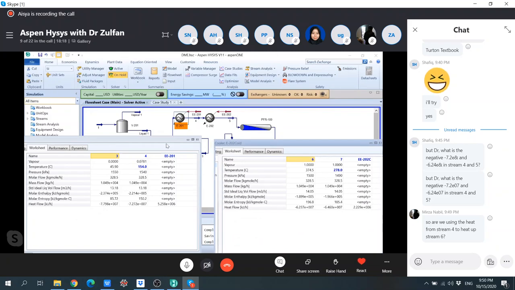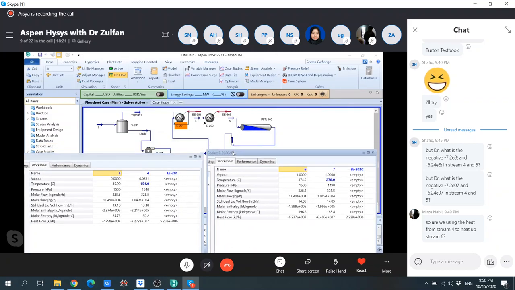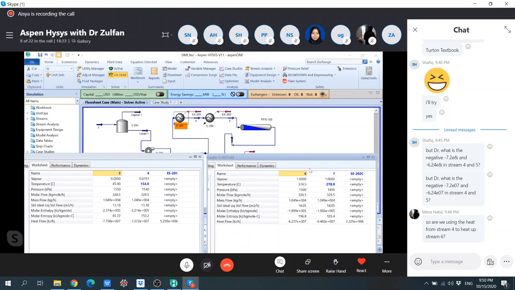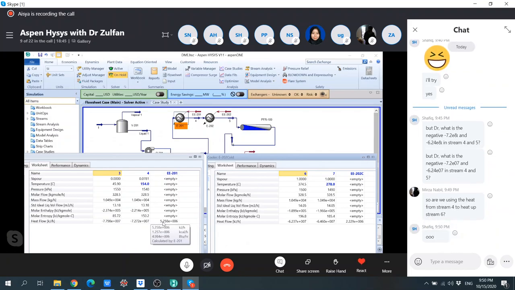Shafiq, what is then the negative measure? Okay, stream 3, 5, 4, 5. Oh, that number, that heat flow means nothing. Yeah, you can see now stream 3 and 4, there's this heat flow in the bottom. So that heat flow means nothing. It's just like they calculate the heat from a reference point. So from that reference point to go to stream 3, it needs to have that amount of energy, 7.798 something. And then from another reference point to go to that temperature of stream 4, you will need 7.27. But then that doesn't mean anything.